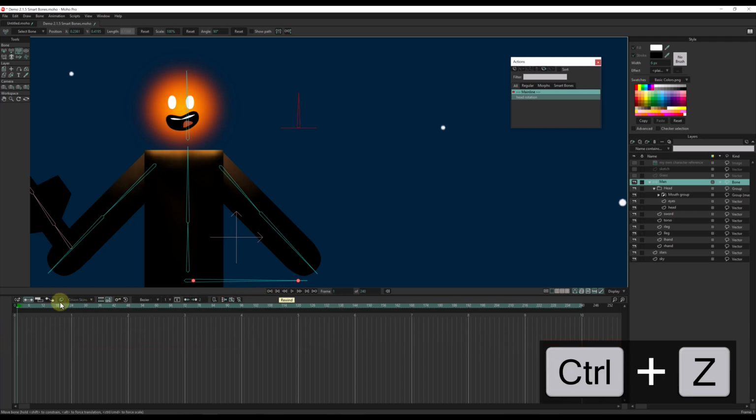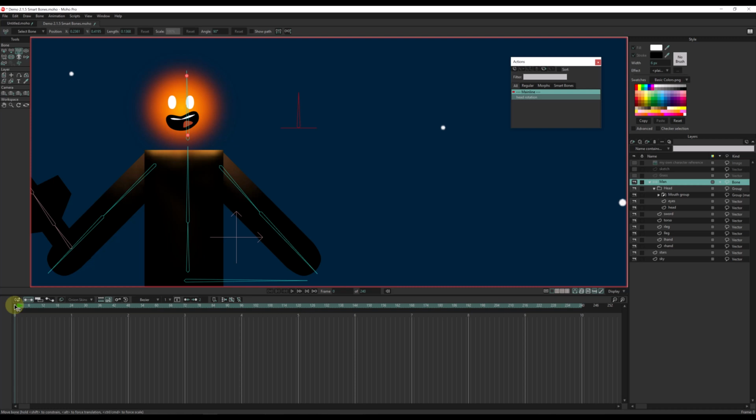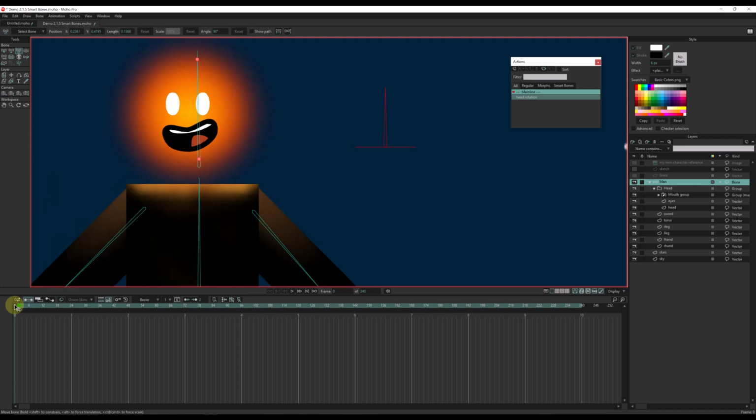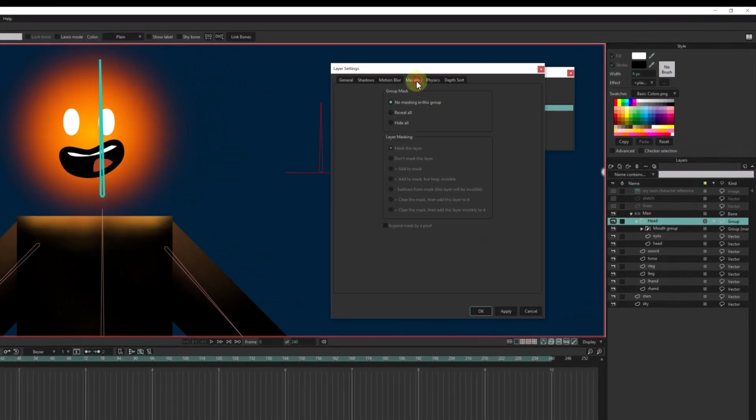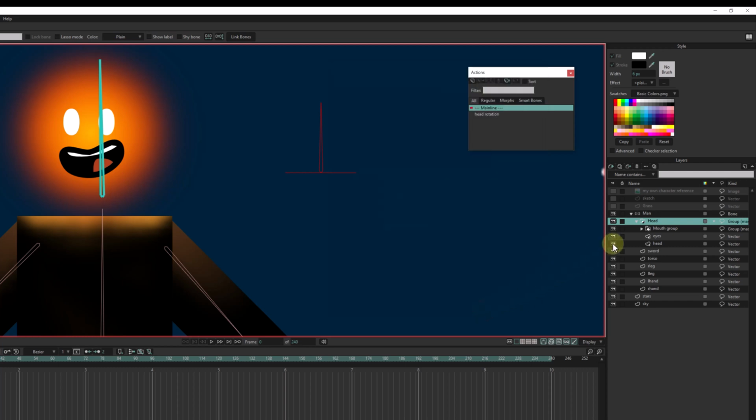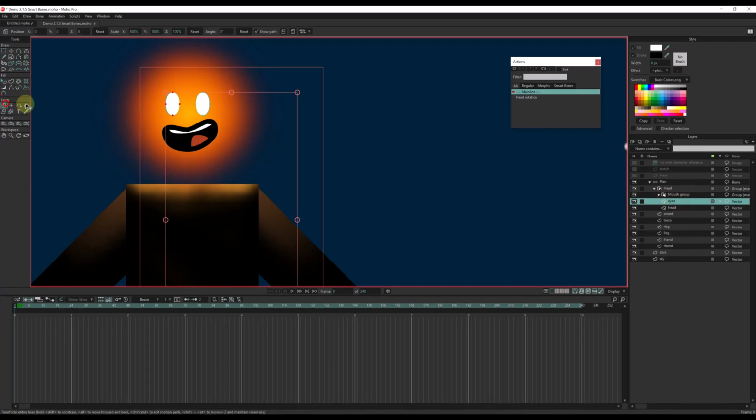Of course, you could make this more complex. Maybe we don't want part of the face to come out of this layer. For example, we could make this head a mask so that the eyes and the mouth can't come out of the head, which is very simple. We've talked about it before. Open up the settings and then go to hide all, with the head base being the bottom. Now when the eyes move, they cannot appear outside the shape. Pretty cool.